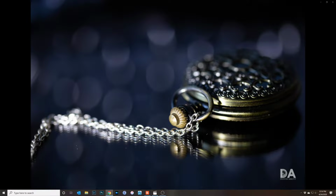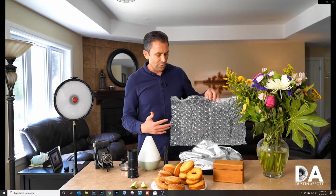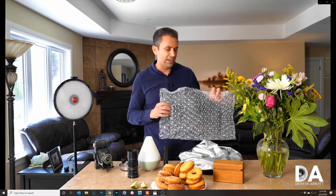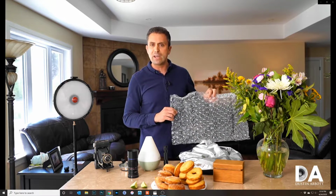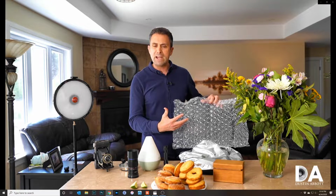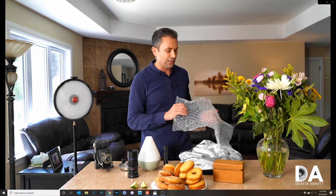It also can cover up a busier background. And so it's basically a free thing. You might have some on hand already, or dig around in your garbage out of a package and pull some out. But it can make for a really intriguing background and cost you literally nothing.